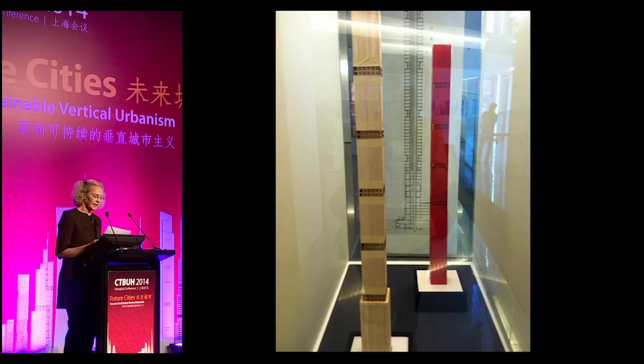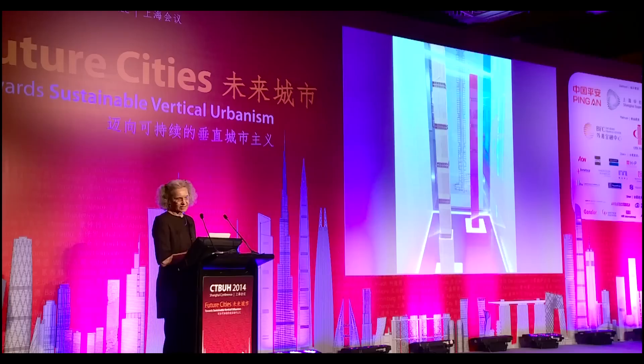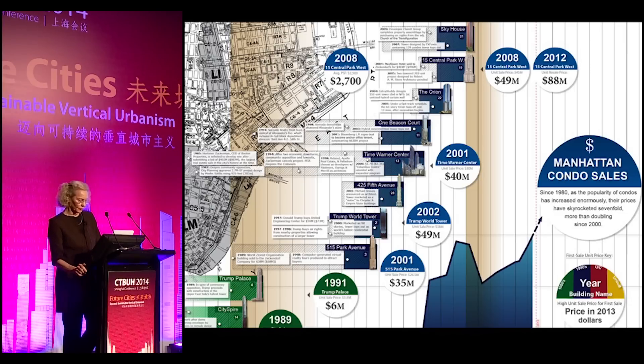I'm not going to talk about the engineering challenges and innovative technologies that make these buildings possible — we've certainly talked a lot at this conference about tuned mass dampers and slenderness ratios. These buildings would not have been possible without sophisticated engineering. But despite this central importance, it's not sophisticated engineering that makes them possible — rather, it's a platform of price, a per-square-foot cost, that needed to be established for these buildings to make sense. The sale prices that ignited the recent proliferation of super-slender residential condos existed in Manhattan only since 2004.